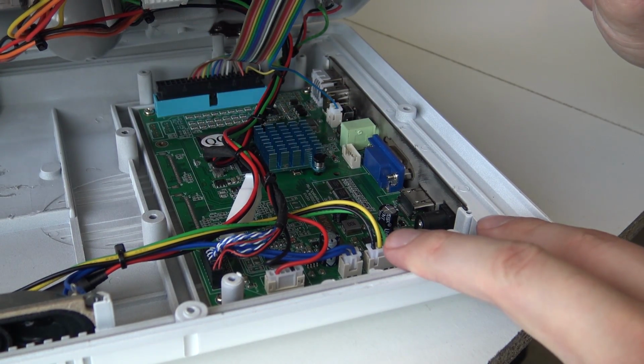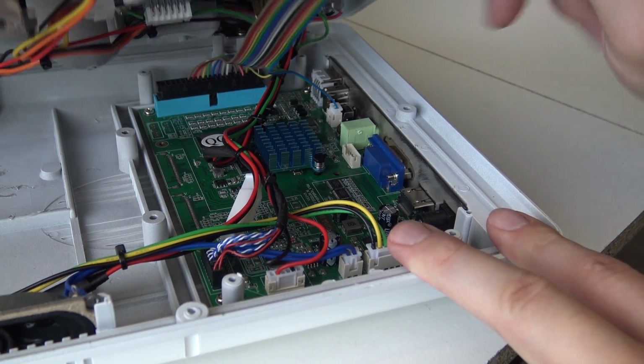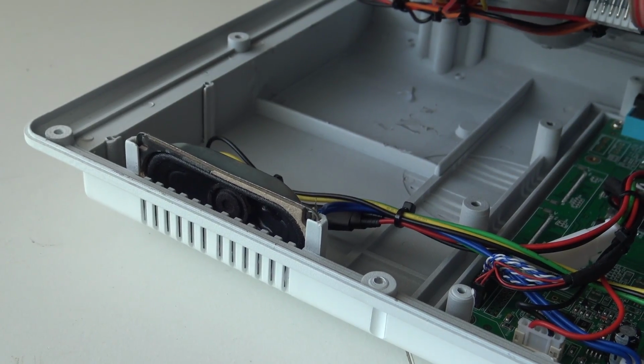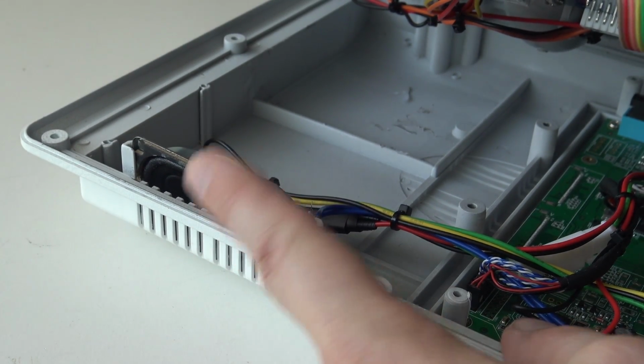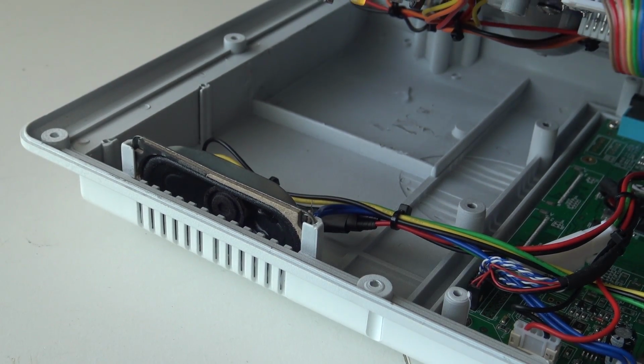So this is something I just wanted to show you, the same as with the Pandora Box Mini version. Okay, so the Pandora Box DX is over here. It's the latest version with the passive cooling. So it's exactly the same mainboard like in all the other devices I have reviewed. So here at the left side we're having the speaker that's around 3 watts. And I must say it goes very loud. There's not a lot of bass, by the way.